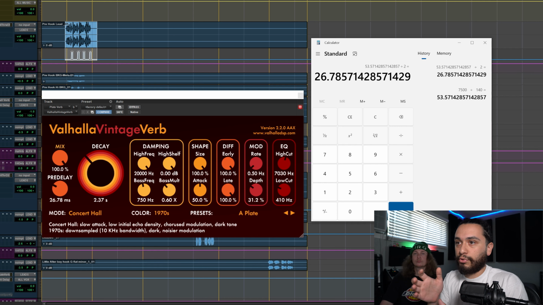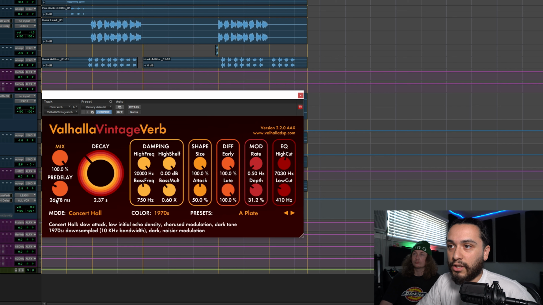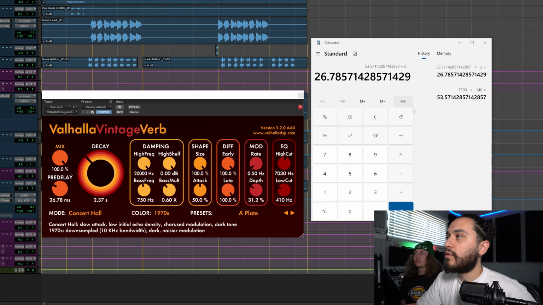When you calculate your pre-delay times like this, it's like you set the pre-delay in notes, because if you open up a delay plugin, it's locked into the grid, right? So when you're calculating these pre-delay times, it's like you're setting it to a certain grid value of the BPM. But you don't have to dwell on it too much. Just know that that's the equation.